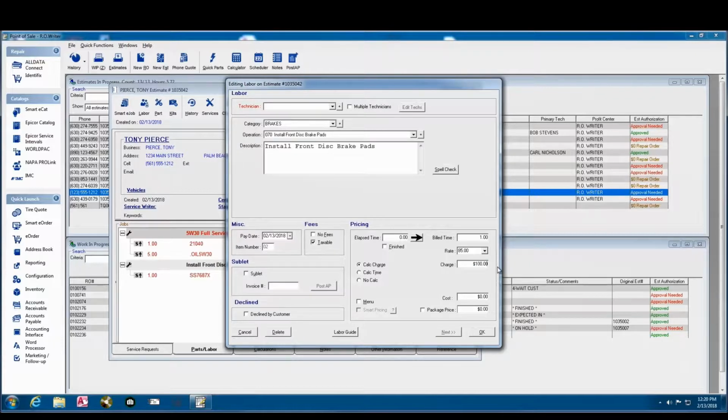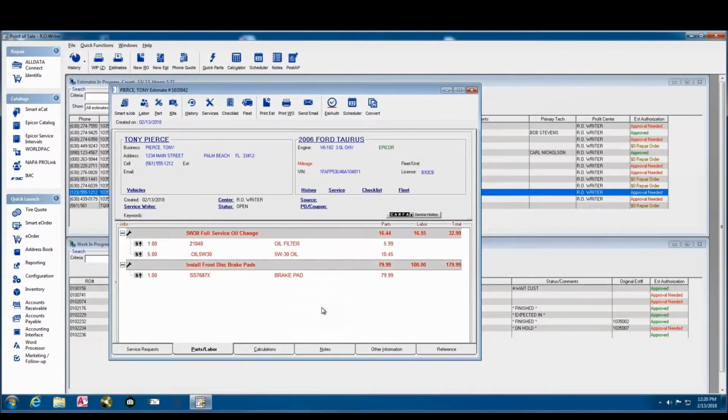And if I said, well, we're going to make that $100 in labor, again, you can define whether the math here works forwards, backwards, or not at all. Meaning, I don't want to necessarily give my tech extra credit, but I do want to charge the consumer more than, or a different value than, what was originally associated. So again, we make whatever changes we need to the parts and labor as we go through. And again, just an example of using parts and labor, in this case not a package job, as we add it onto our transaction. A few more examples as we continue on.